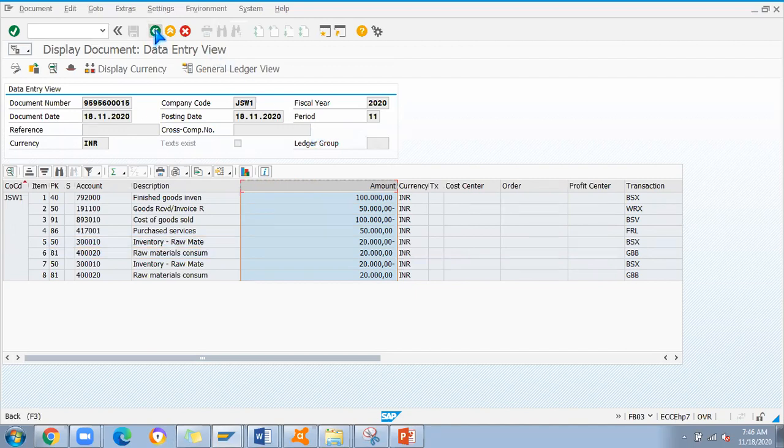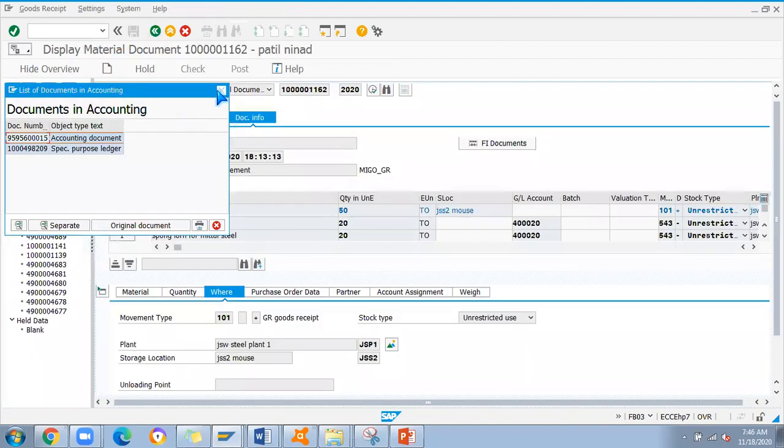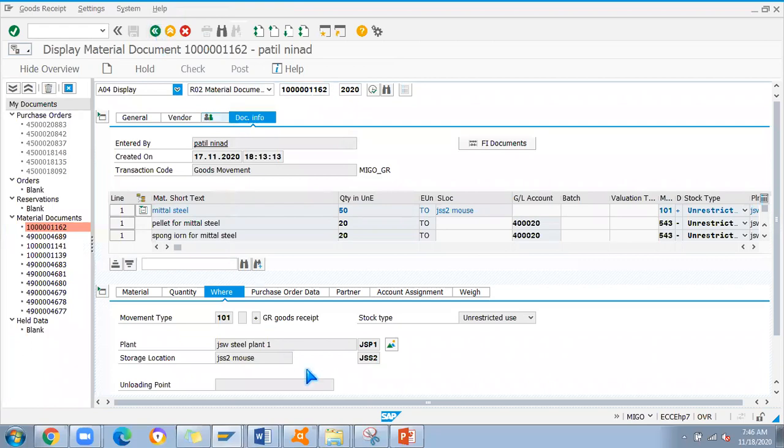I don't want to show that. Anyway, you can carry on that. Okay, any questions regarding this process? Because it's not that difficult to handle the PO process, subcontracting PO. Maybe from scratch you start creating a material, semi-finished material, finished material, everything from scratch, right? So you may find some doubts, and you can reach out to me.